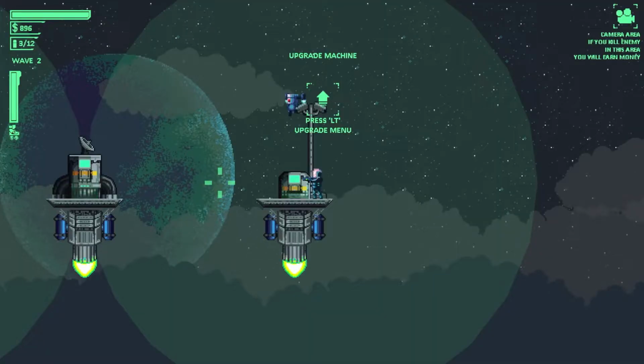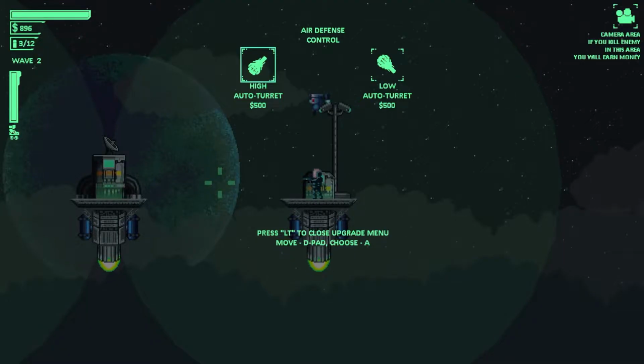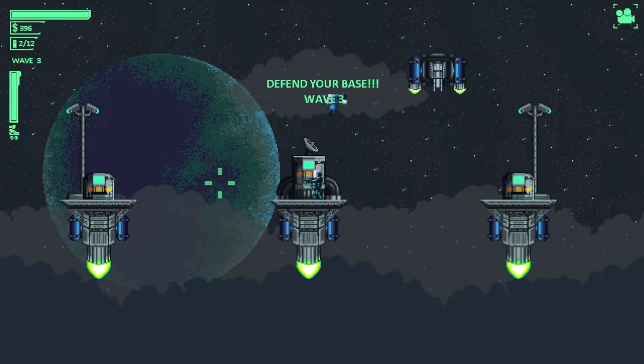Before wave 3, we're going to be buying a turret. I bought top right, but you can buy any of them, as eventually we're going to have all 4 up on the board. On wave 3, we get a new enemy. These bat-like aliens will speed towards you and self-destruct. Thankfully, if they get shot, they'll stop where they are and explode.